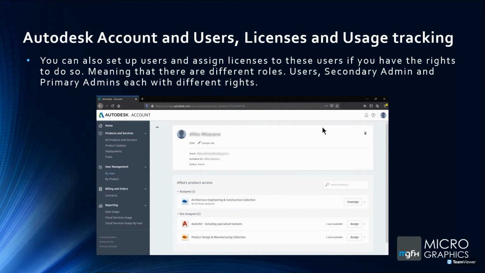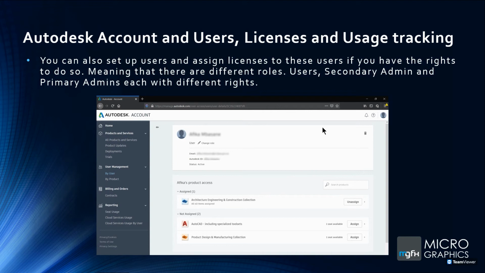Once they've logged in, they have an Autodesk account and they can download the software. But there are different roles in this whole setup. The main role is the contract manager, or these days they've renamed it to a primary admin. And then there's a secondary admin as well as users.